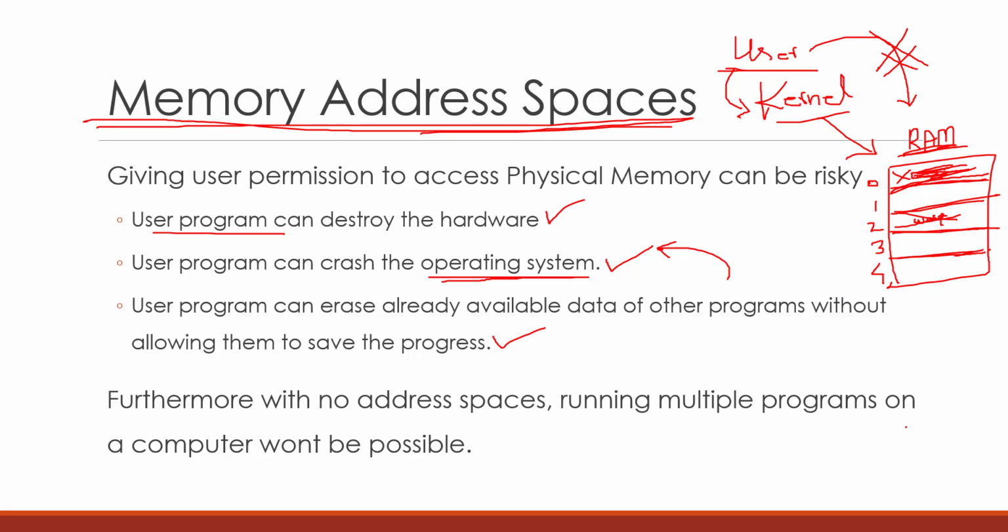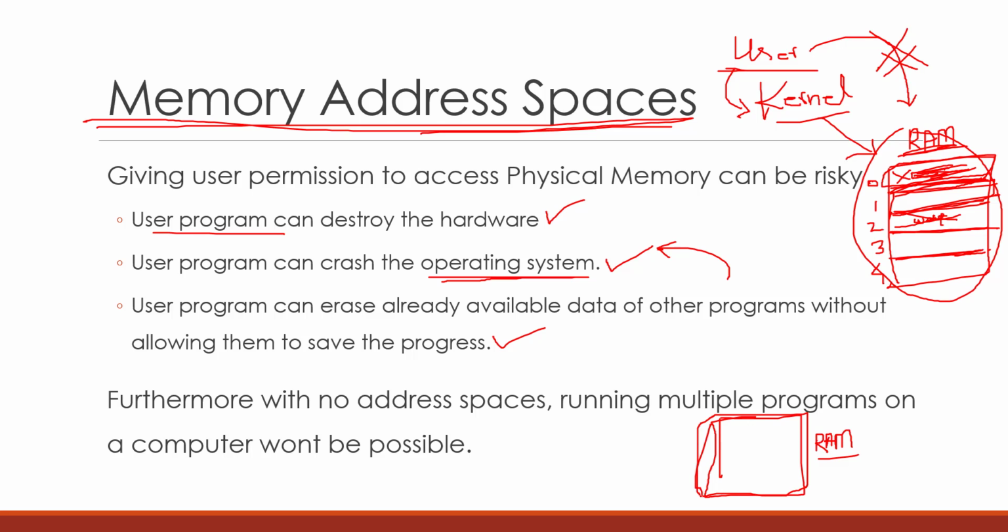By address spaces I mean, this is the RAM in general. Right now it has no address space. Address space means it has not been divided into different portions. So we have a RAM and it has nothing inside, I mean, it has no address spaces. On this figure I have an address space which is 0, an address space which is 1, and so on. So my RAM in this case is divided into different address spaces, different portions or sectors or sections. Over here there is nothing available, there is no address space.